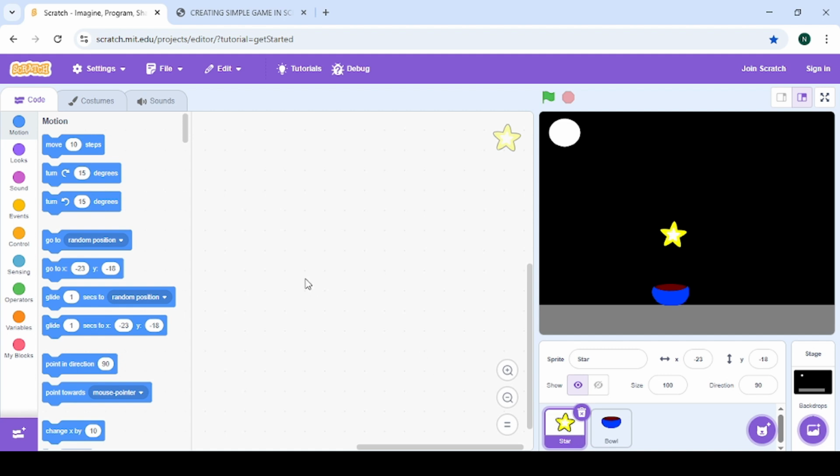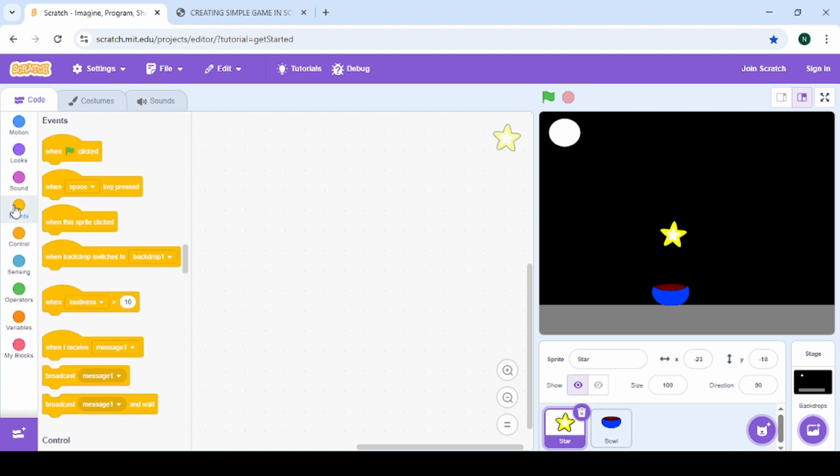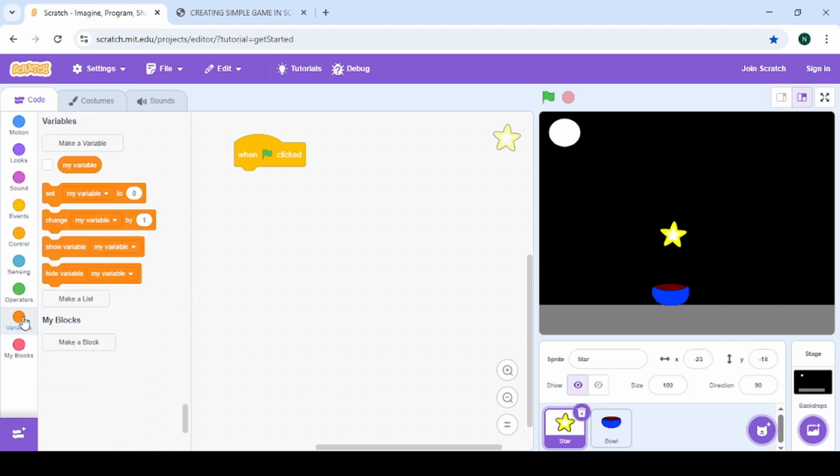Now we'll go to our events block, and we're going to use when green flag is clicked this time again. Drop it in your script area, and you get me your variable block. We're here in our variables, right? You come to this box, make a variable.